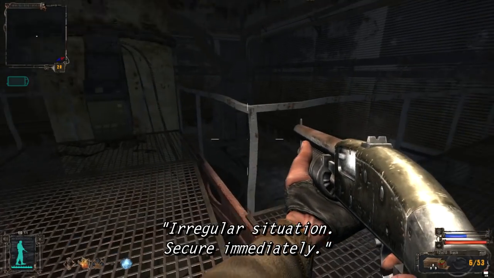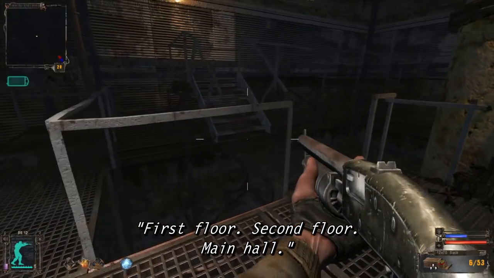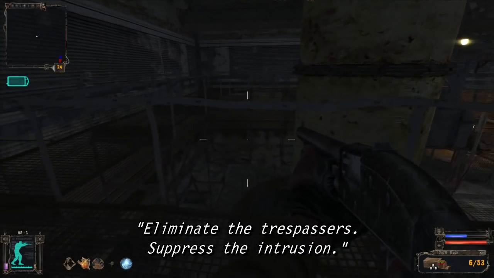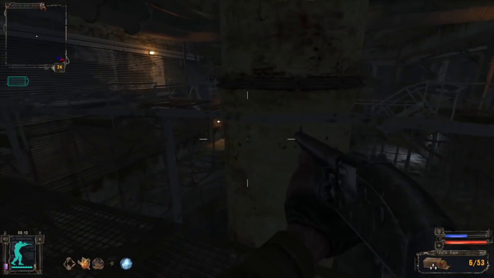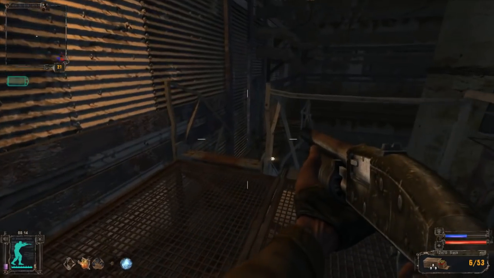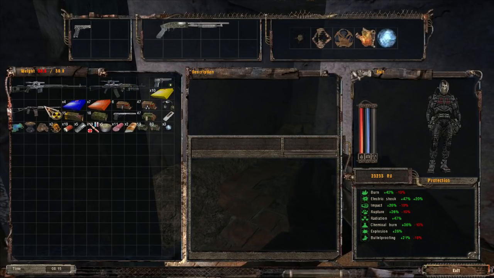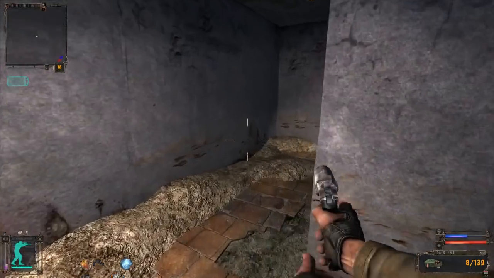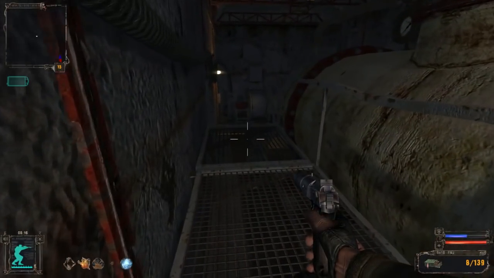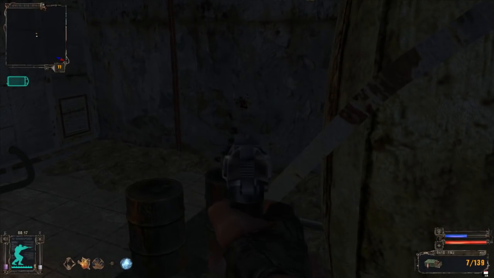I thought that said sneak into the esophagus. This isn't Death Stranding. First floor, second floor, main hall. Eliminate the trash. So that big diamond thing, that was actually the wish granter. Which I guess means Strelok managed to make it all the way to the wish granter, and then something screwed up and he got sent all the way back to the Cordon. This game's such a weird mix of that realistic, gritty, post-apocalyptic stuff and just a hint of fantasy with names like that.